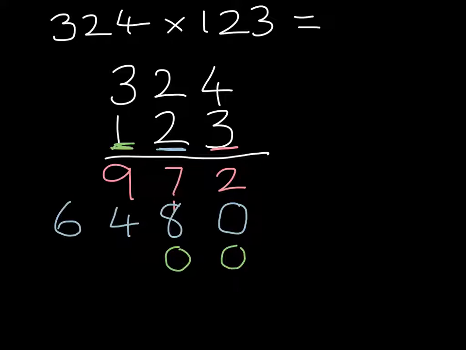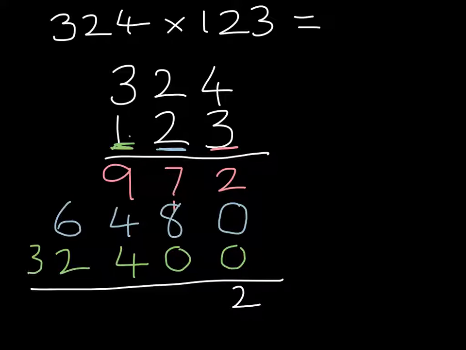So again, I need to make sure that I put those zeros there so that my numbers all stay in the right place. And now 1 times 4 is 4, 1 times 2 is 2, 1 times 3 is 3, squeeze it in, just there. Then I can do exactly what I did last time, which is add my digits up. So I've got 2, 7 and 8 is 15, 4 plus 4 is 8, plus another one is 9, that's 18, plus the 9, 6 plus 2 is 8, plus the 1 is 9, and 3 plus nothing is 3.